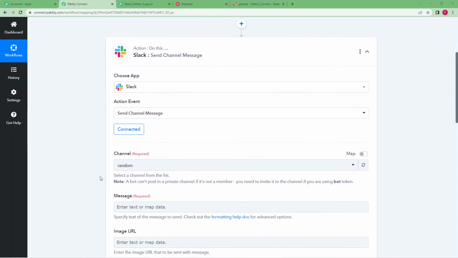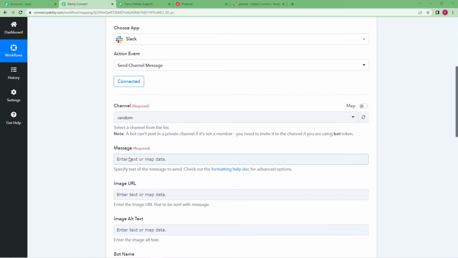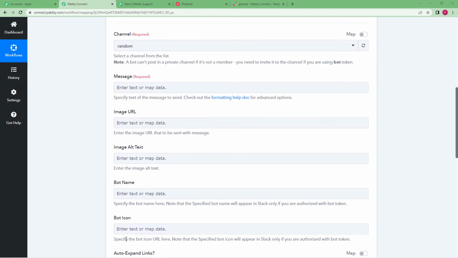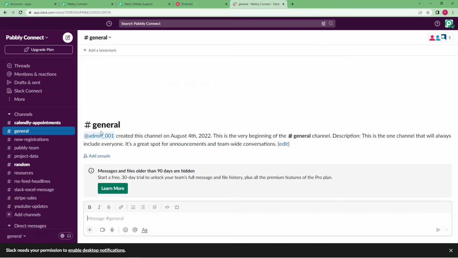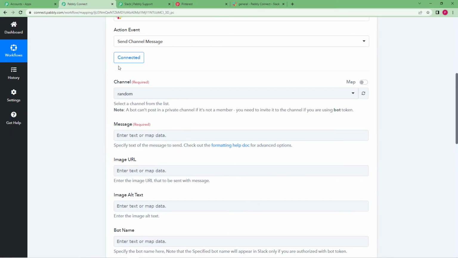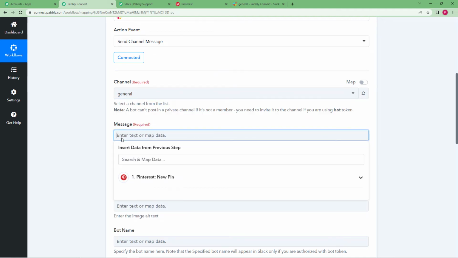Now, once the connection is established, you can see there are channel name, message, and the other details that you have to fill in. These are the basic details that are required to be filled whenever a new message is drafted. So first of all, see which group you want to send the message to. The channel name is general. Okay, so choose your general name from here. This is the name of your channel and then type a message.